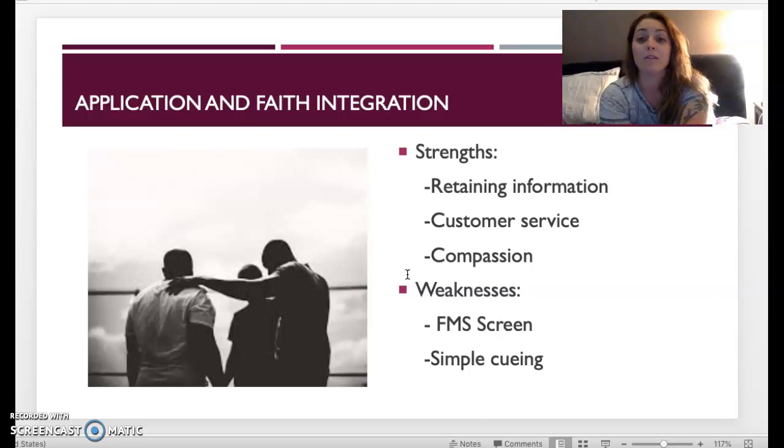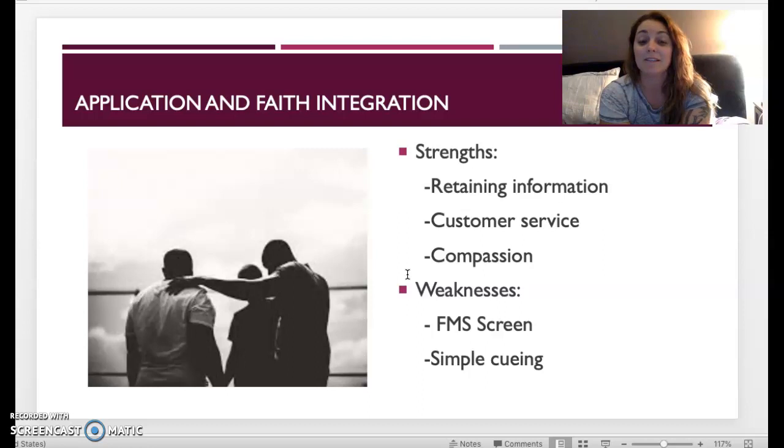Remembering how God speaks to you and how God would want you to speak to others and treat others is very important. So customer service, I feel like, is a strength for me. And having compassion. Again, it comes back to God has a plan for you, and He wants you to use the knowledge that you have towards others and to better others' lives through compassion and His love. So understanding how to have compassion for others when they want to change their lives is really, really big.